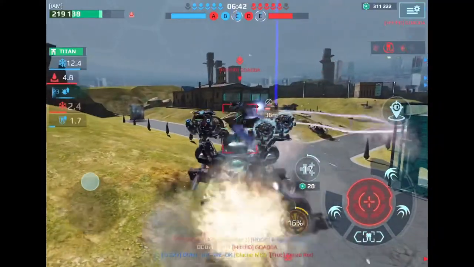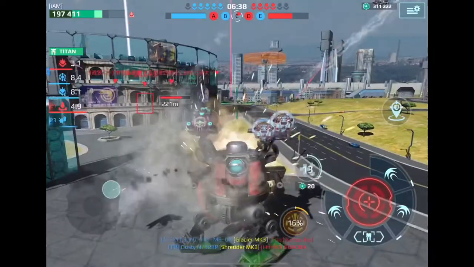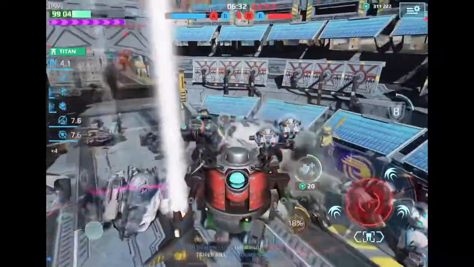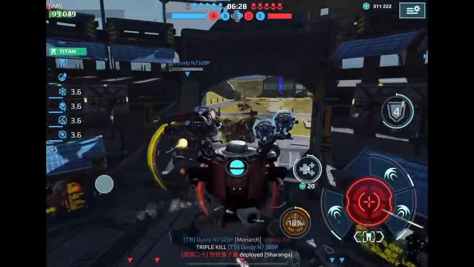So this is why I decided quickly that the Devastator and the Scatter is not gonna work for me. If you're good with it, awesome. I'm not. So 188 health. Let's see if I can get this guy. Pop, pop. Did he just self-destruct? I don't think I even got the kill.